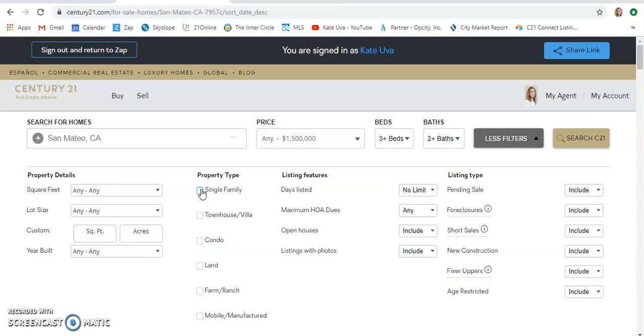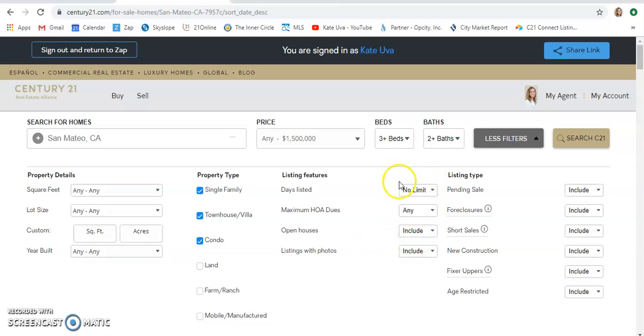I'm going to say single family because I just met her at the open house and I don't know that much about her. I'm also going to select townhouse and condo, you know, just keep that open. They can always tell me, oh, I'm not looking for a condo. Okay, great. I generally click townhouse and villa. It is very, very rare that you see an actual townhouse on the market, but sometimes agents will list a townhouse style condo as a townhouse, which is incorrect. But again, you don't want to risk missing out on something. You know, if it's a 2-story condo, people will call it a townhouse sometimes.